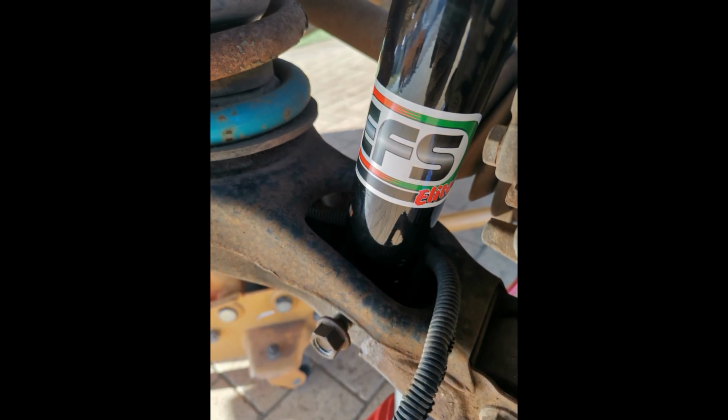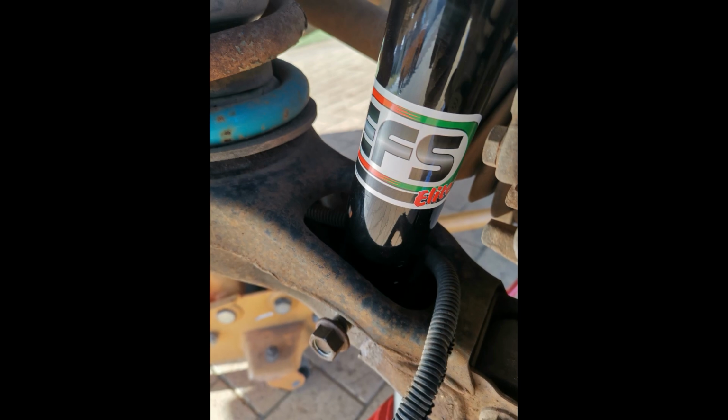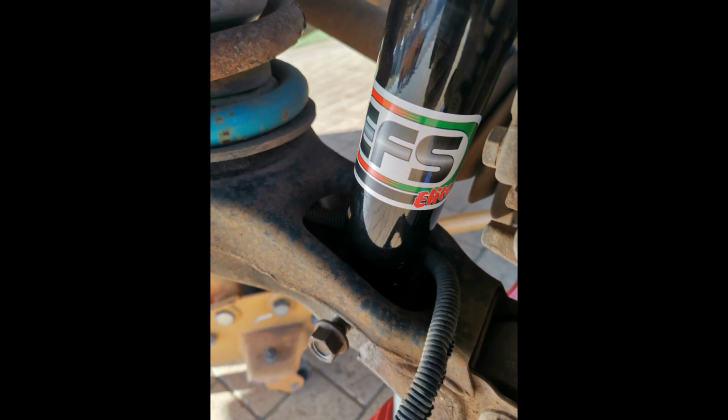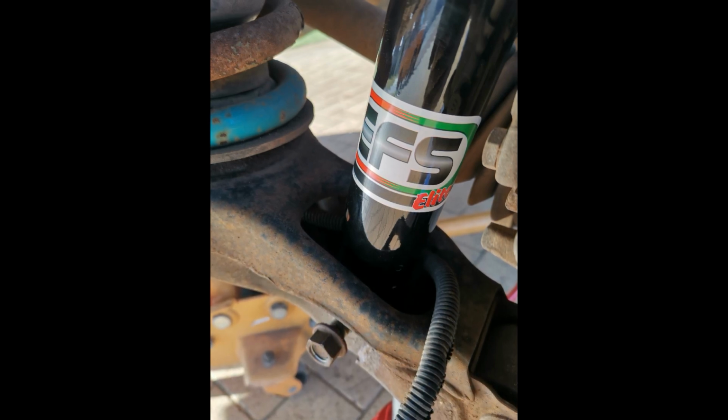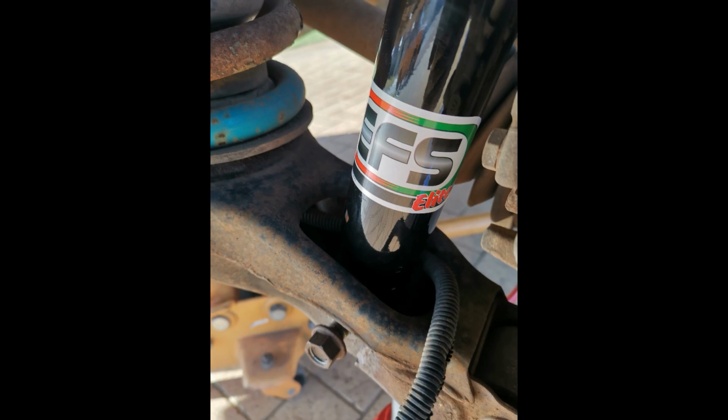So I'm putting some EFS Elite shocks into this one as a replacement, and it's pretty simple. We're going to put the bottom of the shock into place, slide the bolt back through.